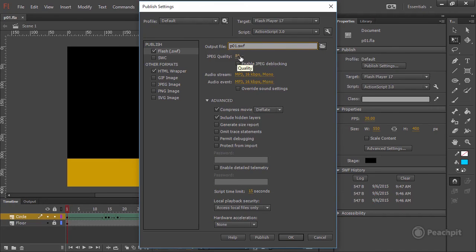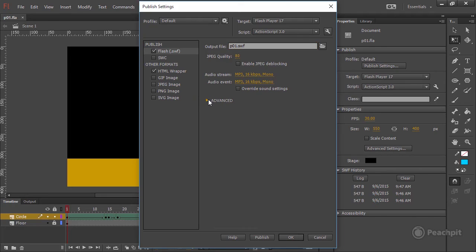If we were using any sort of bitmap images in here, we can change the overall JPEG quality and enable JPEG deblocking. This is all vectors, so this doesn't really matter that much. Additionally, we can compress the audio to certain specific aspects. In this case, again, we don't have any audio, so this doesn't really matter for us.